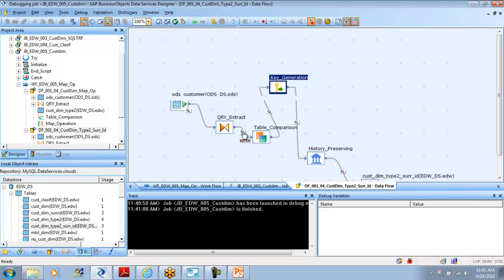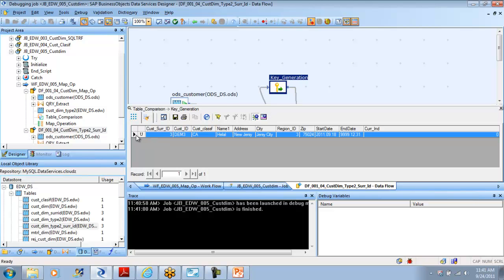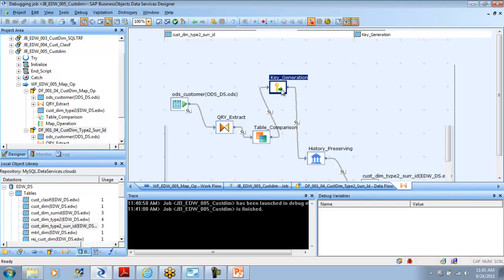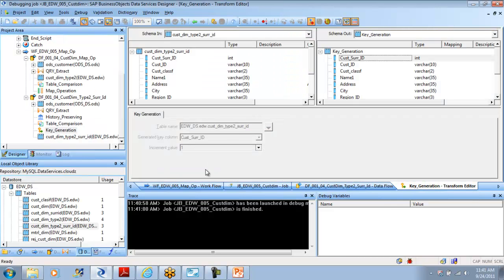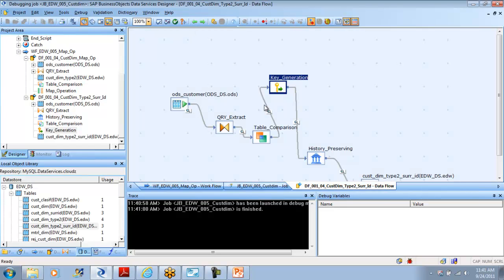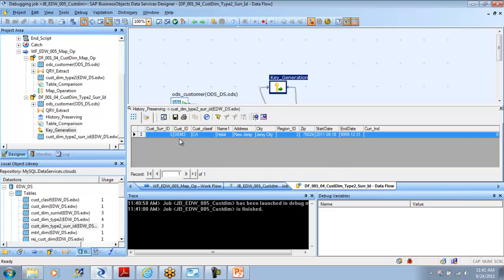The table comparison has given only one update, which is a current surrogate ID 3. The key generation did not generate any key. It is still showing as update. You see there, it's a mistake. I mean, it did not do anything. That's what is the problem. Actually, if it comes as an update, still it has to give a new value for that. But it did not give, and I'm wondering why it did not give. So customer ID, I know why it did not give. I have to make that a primary key, only then it can do that.